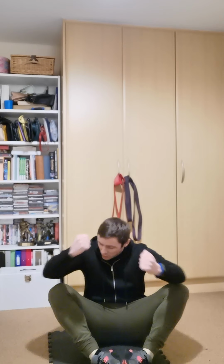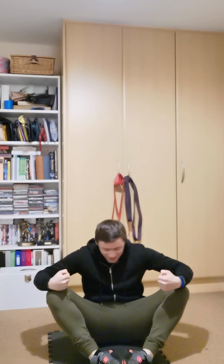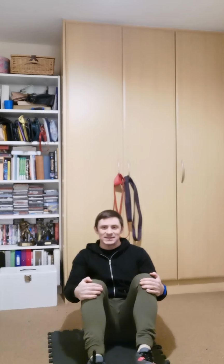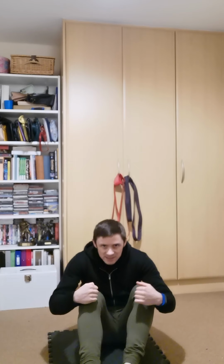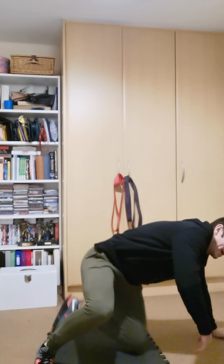If we have weights, okay, we can hold the weights in our hands and it'll just push them down, or we can use the weights resting on our knees as well. If you feel like you are doing them with the weights, you might just want to support your back against the wall, okay, to stop you kind of getting rounded, sitting up tall and being able to put the weights on your knees just to open up that little bit more. Is that okay? Try and hold that one for about a minute if we can.